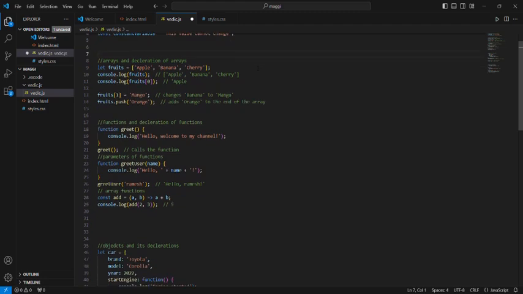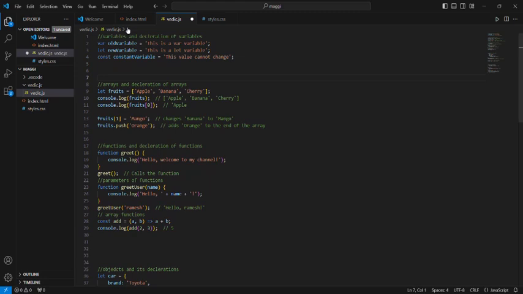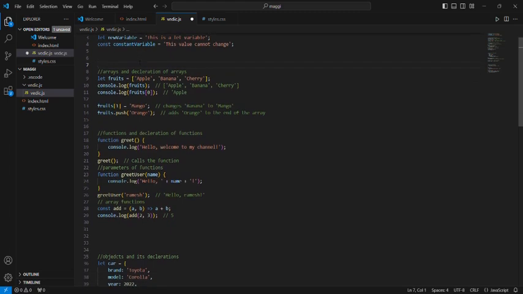Here's an example declaring variables using JavaScript. With var, you store a value in a variable named old variable, and let is also used to store a value, and const is also used to store a value. But once you store a variable in const, you cannot change the value. Remember it. Var is function scoped, as I said before. Const is also block scoped, but once you assign a value, it cannot be changed. You have to use const when the value won't change, and let when you expect to modify it.